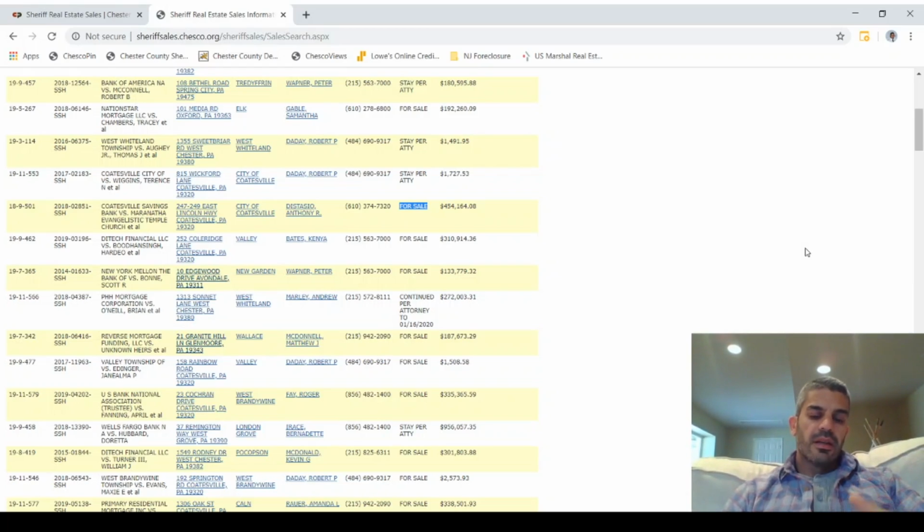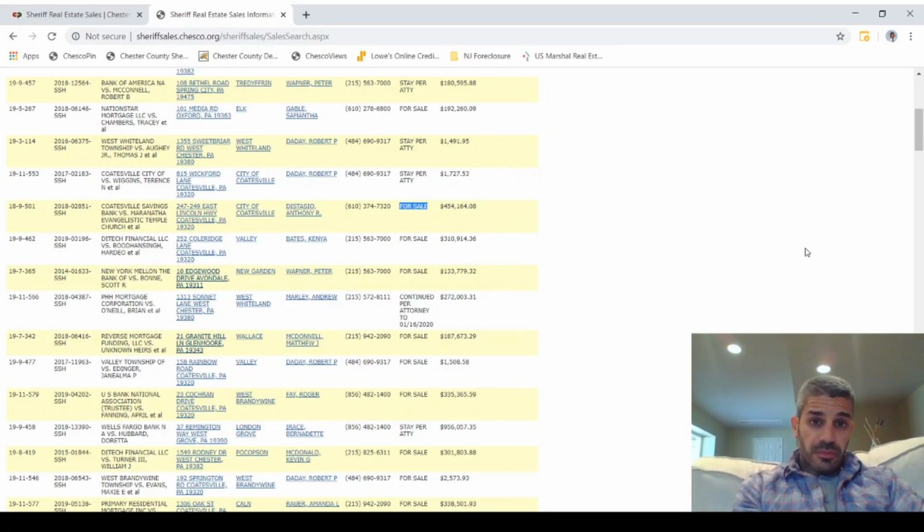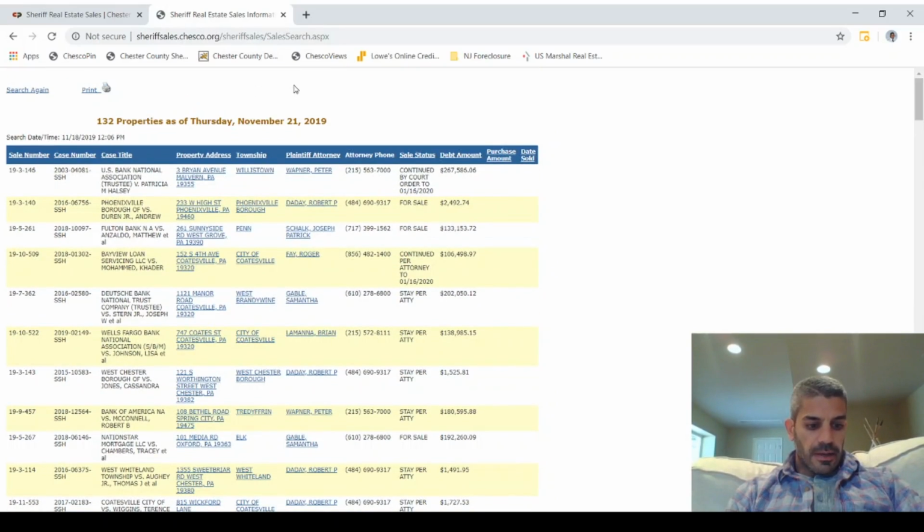So if somebody has, say, a money judgment on them. They had a friend or somebody that lent them money and they never paid that money back, so therefore these people put a lien on the property. So we're going to talk about that as well. Okay, so I hope this helps. Again, this is a very big subject, and for the purposes of making these videos shorter, I'm going to take one piece of the puzzle at a time, and then we're going to put it all together, and hopefully that will work for you.